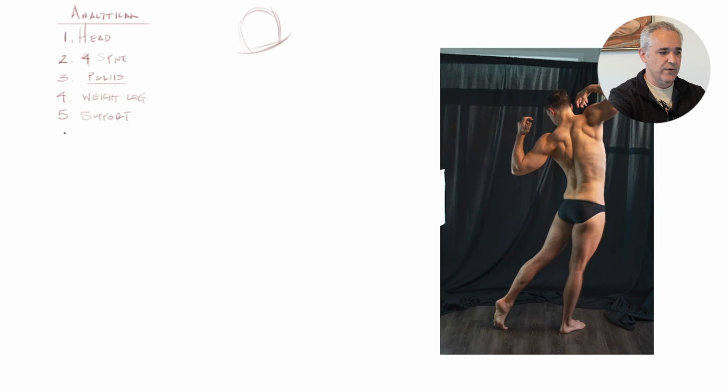So step 5 would be support. Step 6 would then be arms. I do the arms last. So that's the basic breakdown. The head is a shape. The spine, I would use 4 lines, like I've already put there. Pelvis is 1. The arms and legs usually are each 2 to 3. So in total, what does that give us? 13 to 17 lines is a way that you could think about the maximum amount of energy or effort you're putting into your gesture drawing.